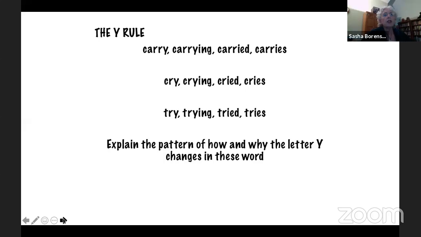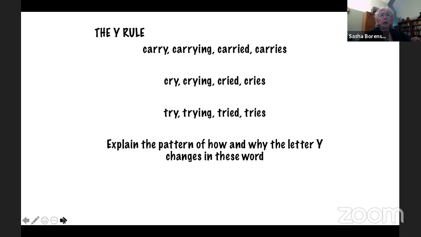Thank you. So now we have the Y rule. I'm going to do this the same way. There's a relationship between the base word and the suffixes. Can you look at these and say, what's the relationship? And I'm going to add one piece of information. In this part of the Y rule, we are looking at the Y when it's acting as a single sound and a single letter. And the letter that's coming before the Y in these words is a consonant, not a vowel. That's a critical element here.